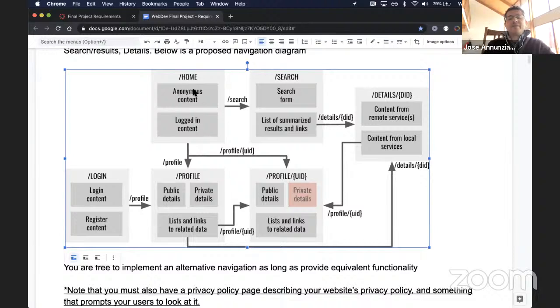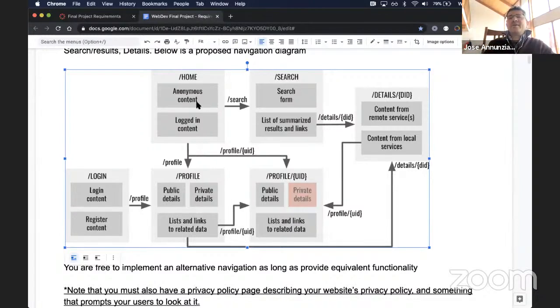Anonymous content, even though it should not be static, it should be dynamic, in the sense that it should have some general information about the website, some historical information about the website, maybe the latest person who just joined the website, or the latest blog post that was just posted, or the latest movie that was just liked, whatever, right?